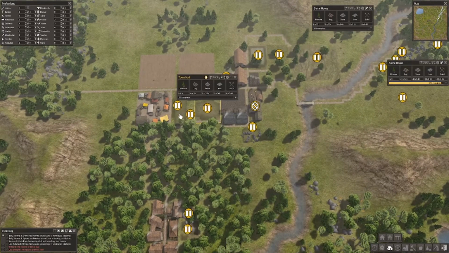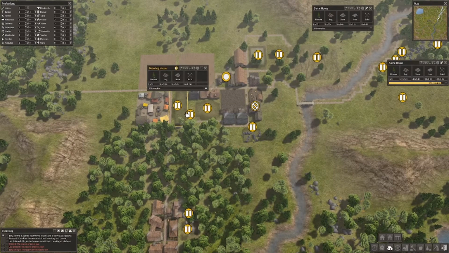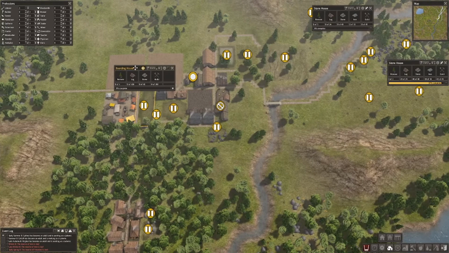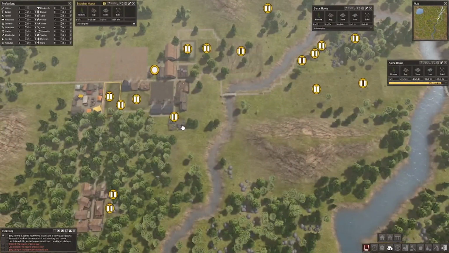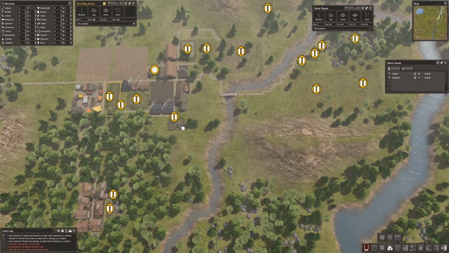Definitely need to get our town hall and our boarding house going too, so that we can get nomads. Those help grow your population very quickly. But I am going to end this episode here. For now, I feel like getting the trading post done was a really good milestone. So here we are on our way to the Uneducated achievement.